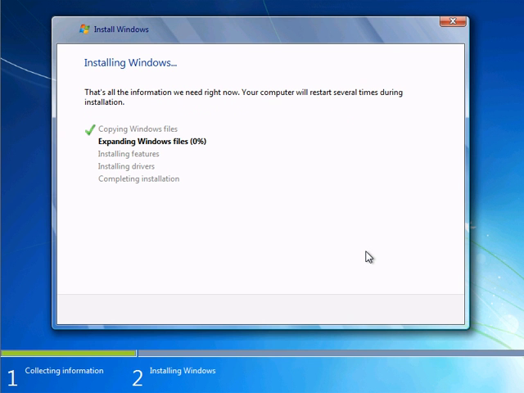As you can see, the copying gets done, Windows starts to expand, and just like a normal installation, Windows will be installed onto this partition, and once the installation is complete, the reboot will happen, and depending on what your image is, if it's a plain new image, you'll enter the Windows out-of-box experience. If it happens to be a sysprepped image or a custom created image, the image will boot up to the desktop or to the sysprep environment.